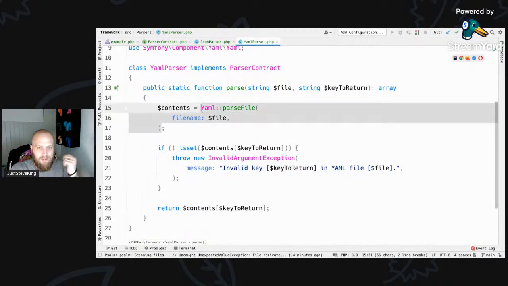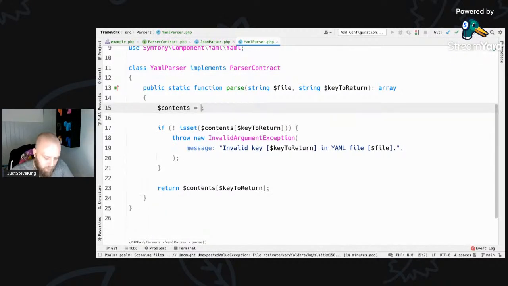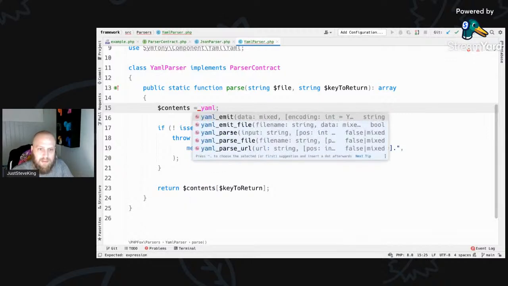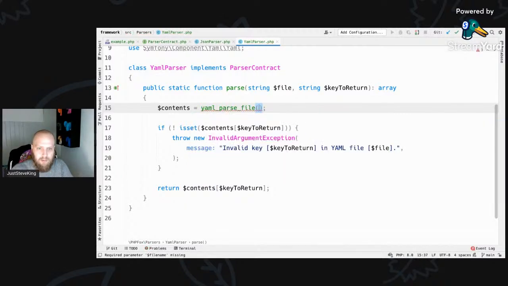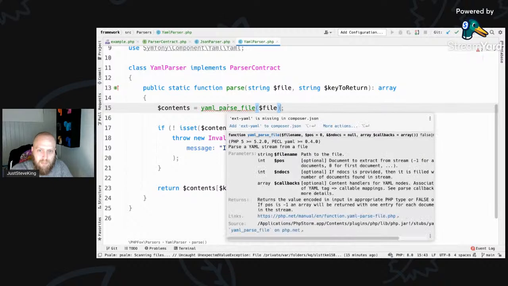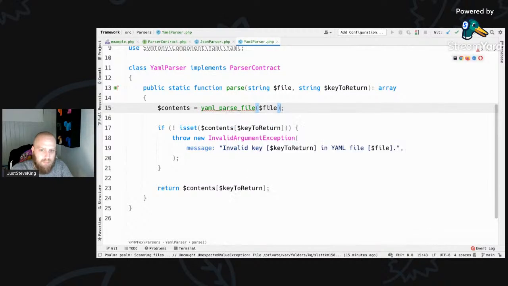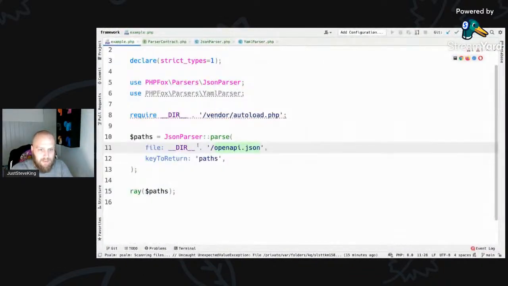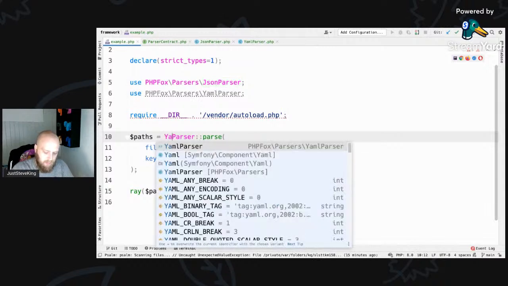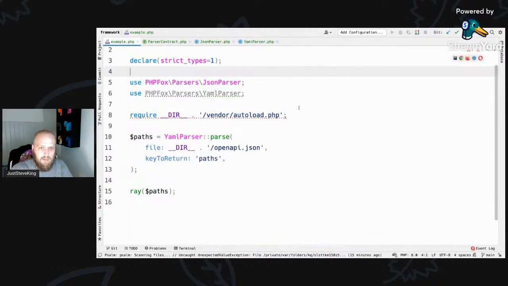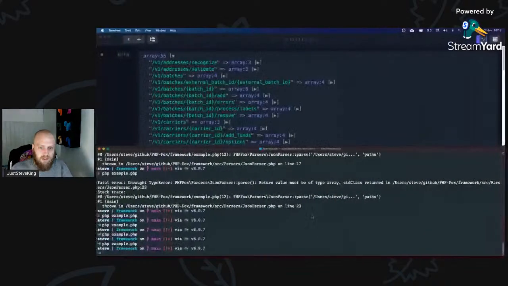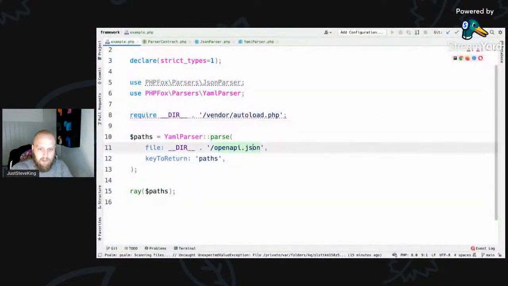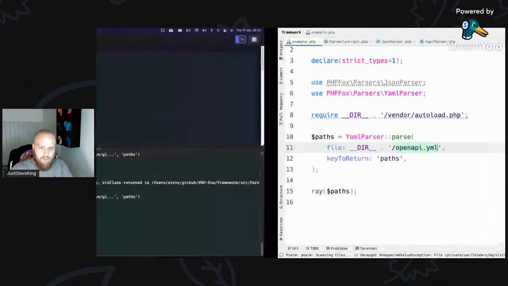So let's have a look. YAML parse file. We'll see if it fails. Let's go to example and switch back to the YAML parser. YAML parser, and obviously we want to use the YAML file.